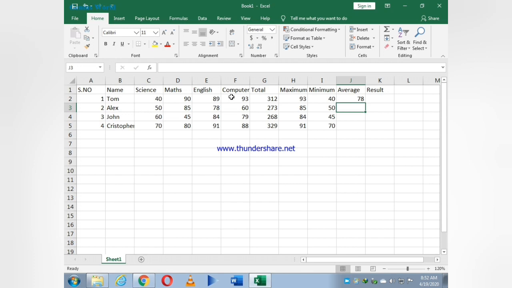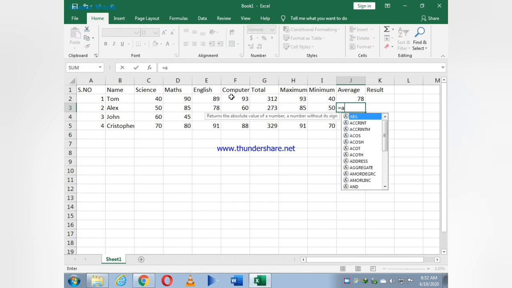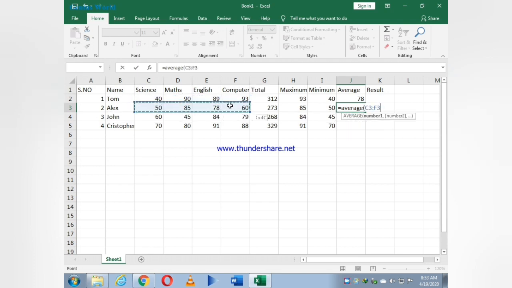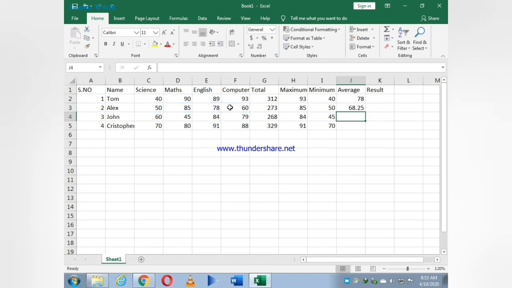We repeat it again, like equals to average bracket open, then marks of the subjects, bracket close, and then enter. As you see, we will select the one box and drag it up to the remaining.